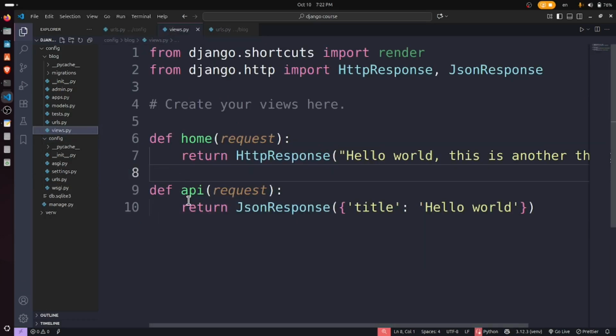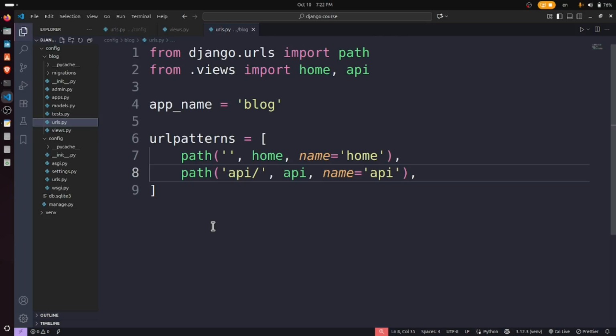So for now we have learned the JSON response. JSON response is not very, very important for now, but later on you will learn it. And secondly, we have separated all the URLs of each app. For example, we have some other apps, thousands of apps, so each app's URLs will be separated, and the management or the understanding of the URLs will be easy for us, and for maintenance it will be easy for us. And this thing is very important, the app name, and this is the name of that specific route. So this is very, very easy.